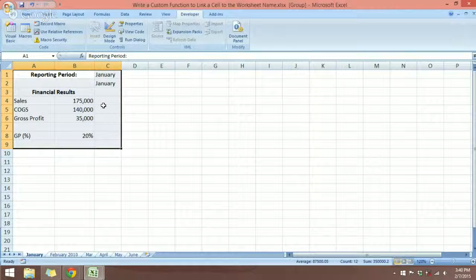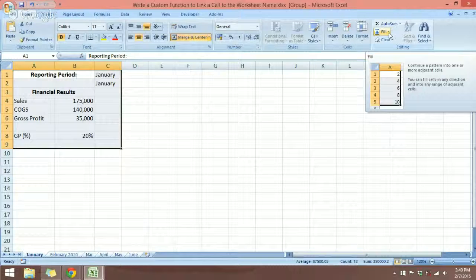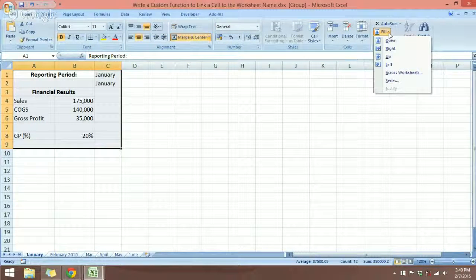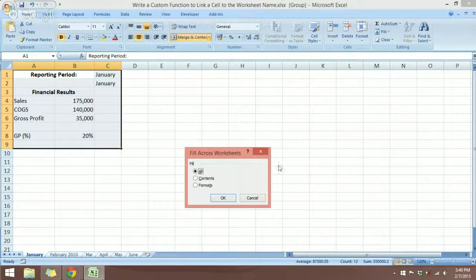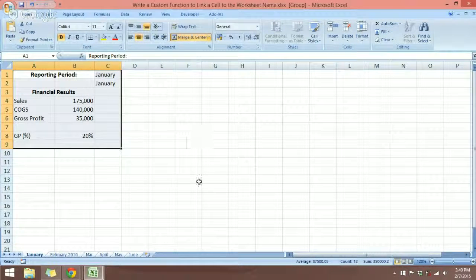All right, and I want to go to the home tab, and in the editing section we will go to fill. In this menu we will choose across worksheets, and in this case I want to fill in both the content and also the format. So let's click OK.